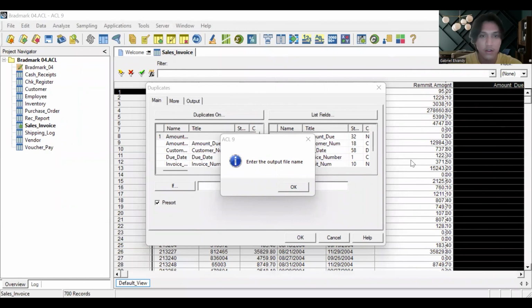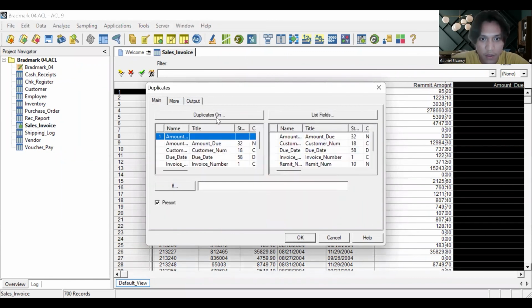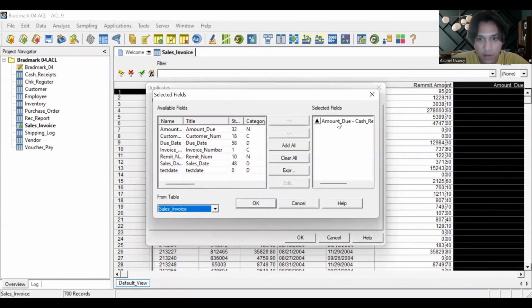We will continue. I'm so sorry, because there's a problem in opening the look for duplicates feature, because when we click it, it already shows a duplicate without us choosing the duplicates on and the list fields to compare with. Here we will click OK, and then in the main we will choose the duplicates, which is already chosen, the amount due minus cash receipts.